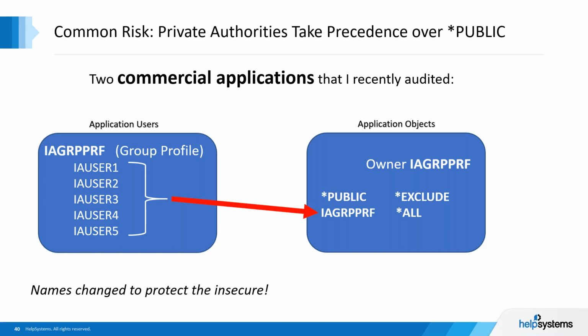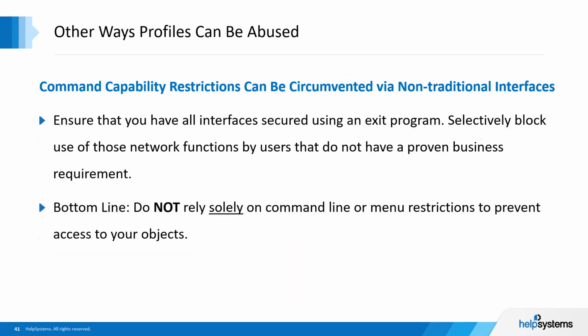So not only did it own the objects, it was also the group profile. And there should be a disconnect between those two, but when we combine them, inadvertently, what was happening now is that all of the users were indirectly owners of the objects and were getting all permissions. And we're talking about virtually every user on the system. And so while the public authority looked good, there was a significant loophole that was allowing all of the users to potentially download the data to a spreadsheet and email it out of the organization.